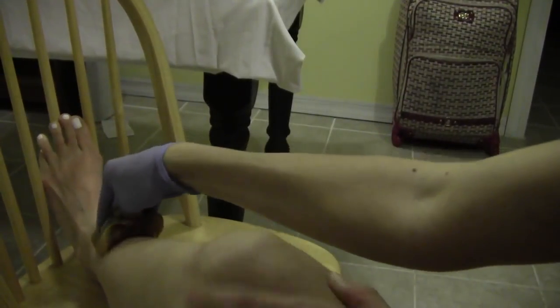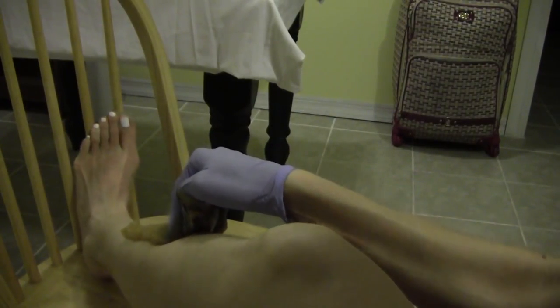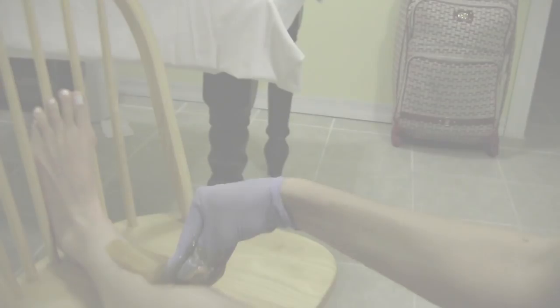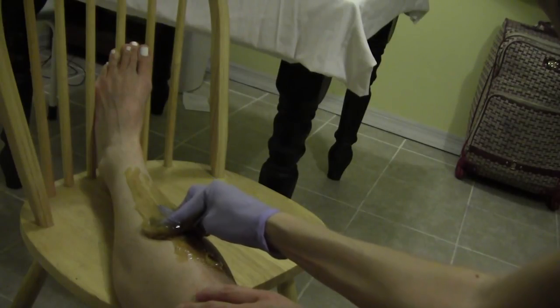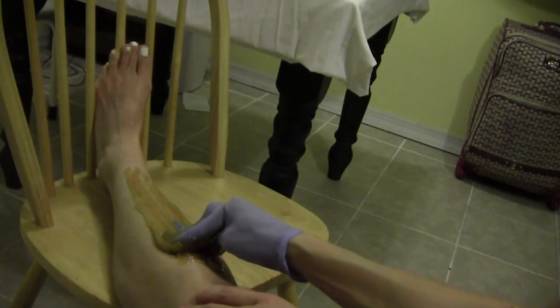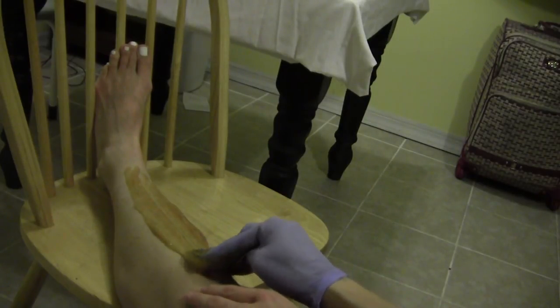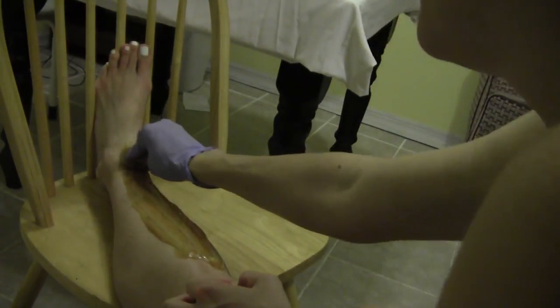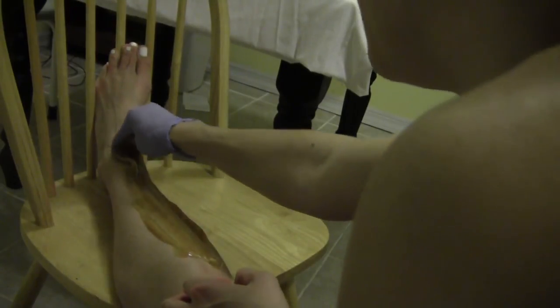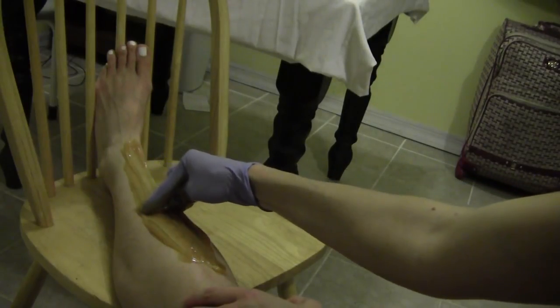I'm trying to see what angle I can do here. I usually always have the camera facing towards me, so this is just a little bit different, and I thought it would be kind of a cool perspective, because especially if you're getting the sugar to use on yourself, it gives you an idea of what it might look like. But it is hard to get the camera sometimes in the right position.